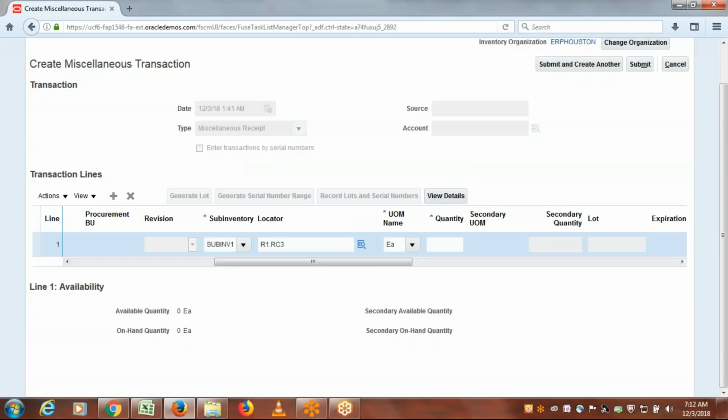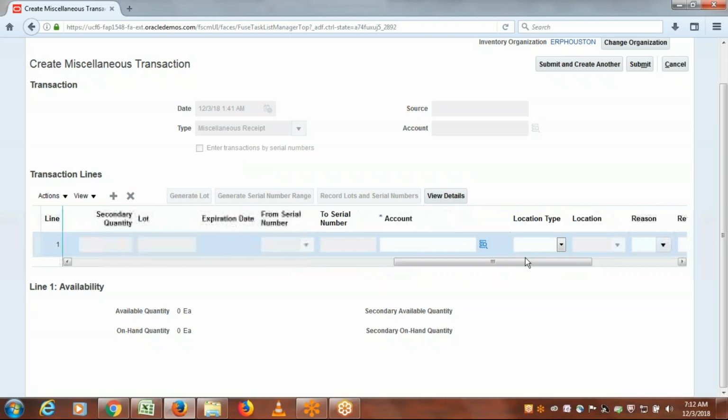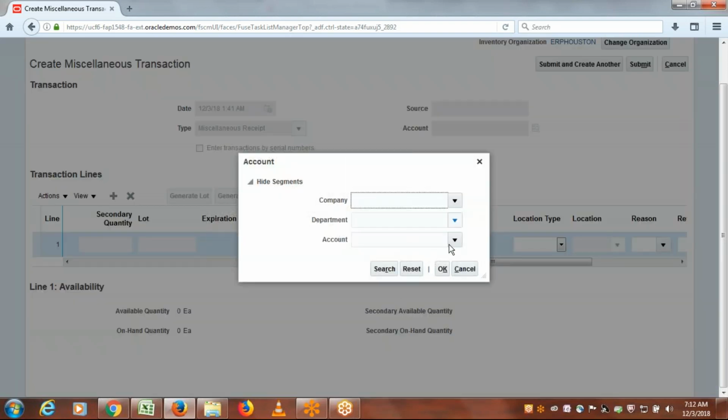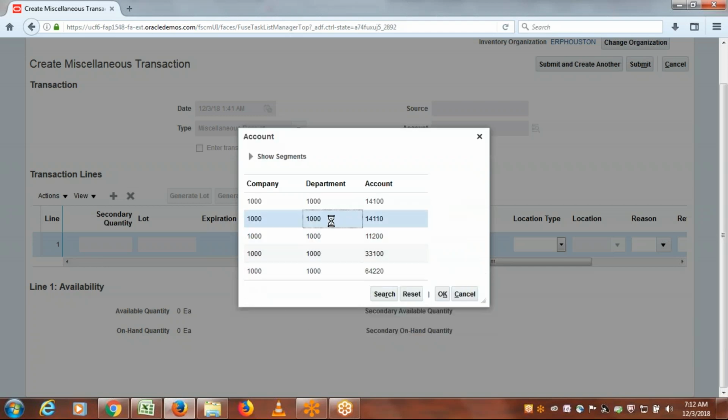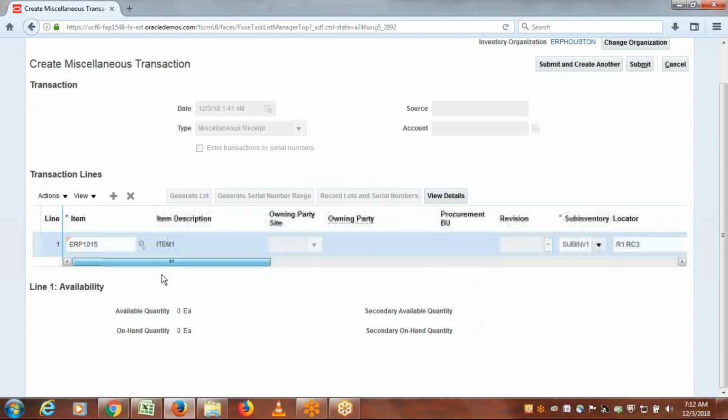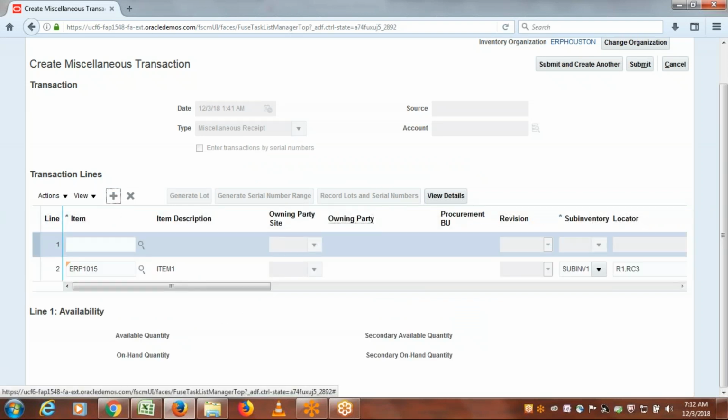Any combination the system will allow because of dynamic entry. Now we'll go with item 2.